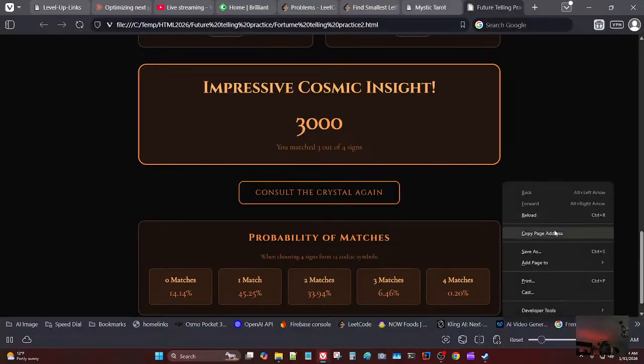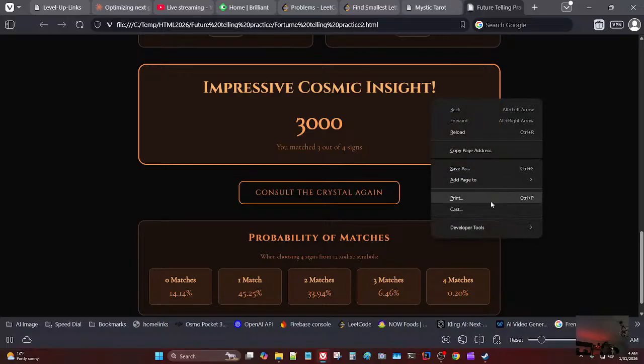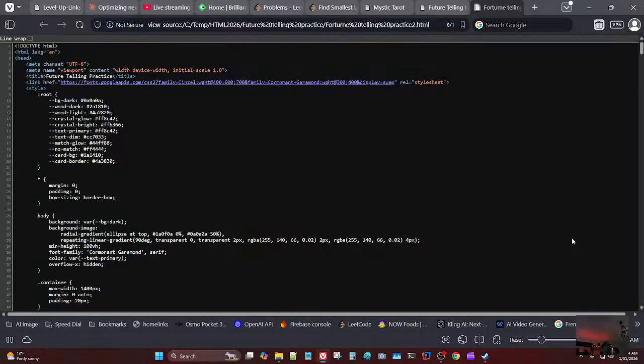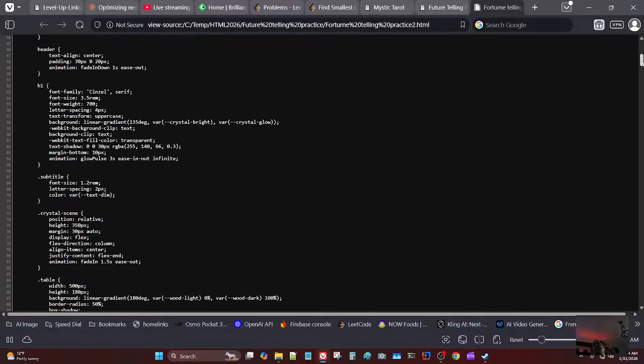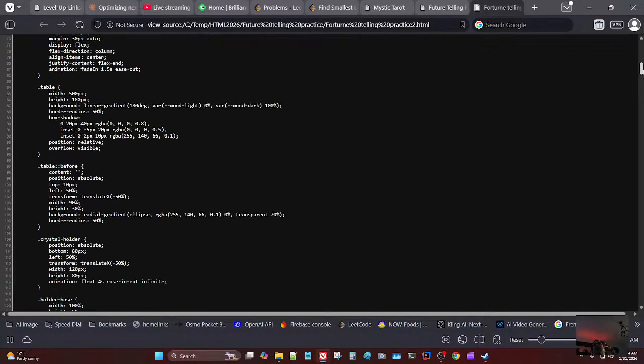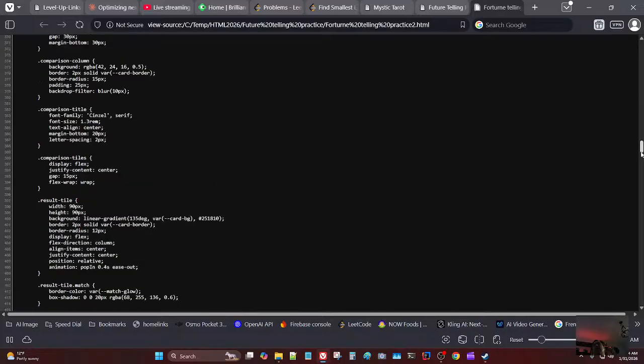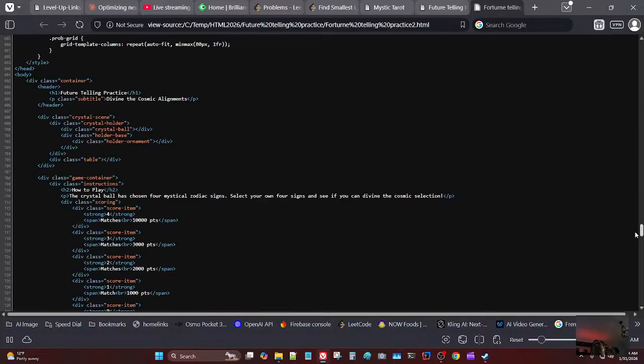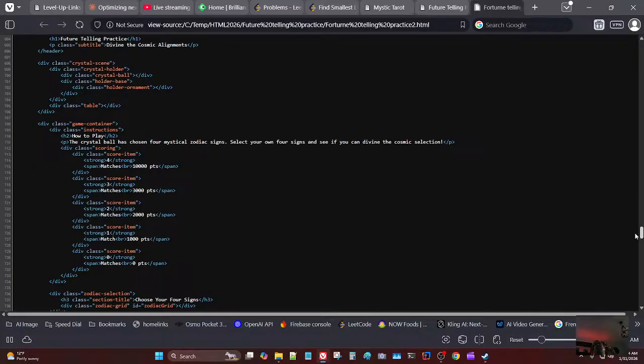Let's see, how do you look at the code? If I could just look at it. Developer tools. Why isn't it working? Oh, there we go. I just can't see it. Let's view the page source. We'll see what it says, because I'm never going to guess all four. Not never, but I'm hungry and I want to eat, so I'm not going to sit here however long that might take to try to do that.